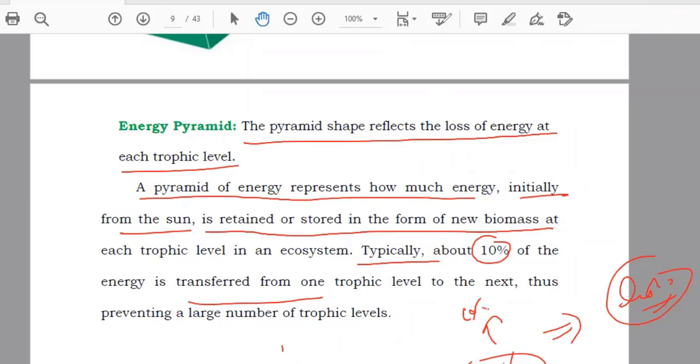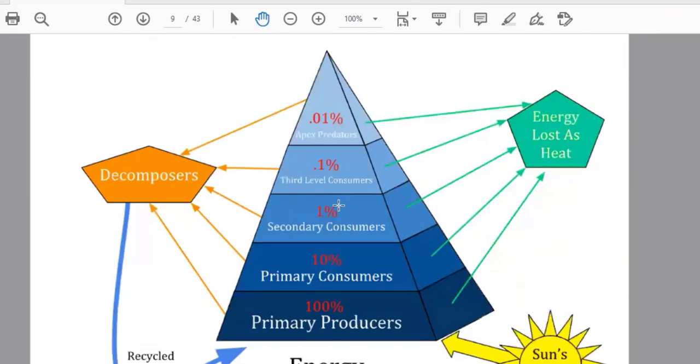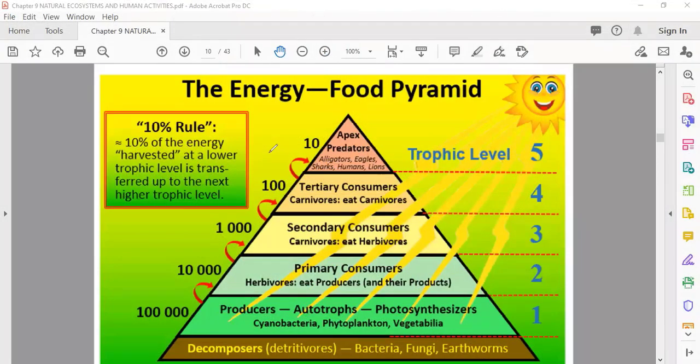So this is the energy pyramid, and by seeing the pyramid you can tell it easily, because you will find the energy loss here. Now there is another example of the energy pyramid, also known as the food pyramid, because energy is in the form of food. Here you can see, first of all, the decomposers in the soil, and from that it goes to the producers. So from here it starts.